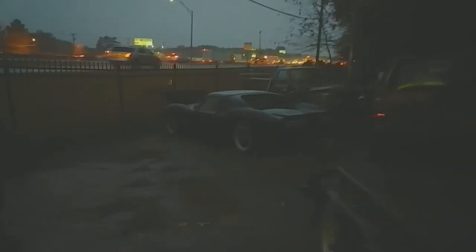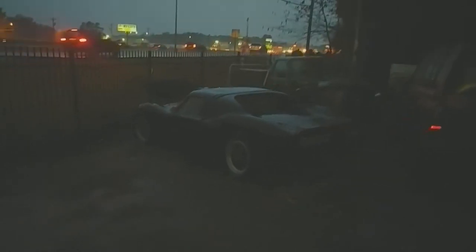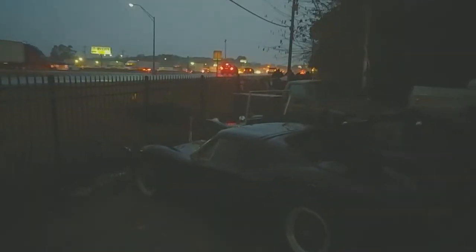Let me turn on the flash here. Come on, turn on the flash. If anyone can identify what this is, it looks like it's loosely based on the GT40 car. Let me change the focus on this. This is almost impossible to see. I don't have good enough light. It's dark out here.